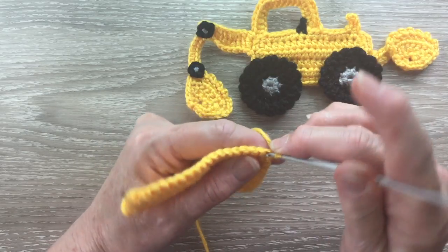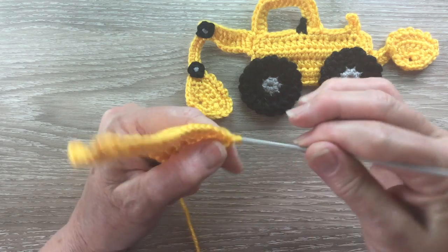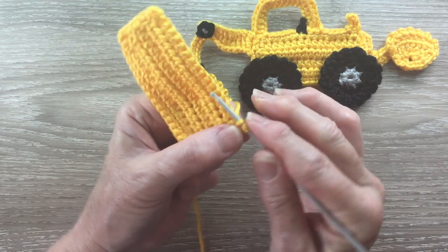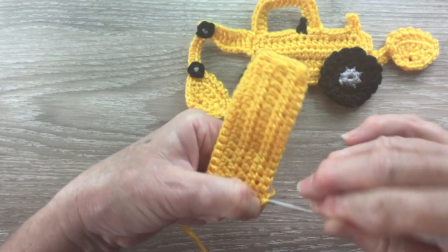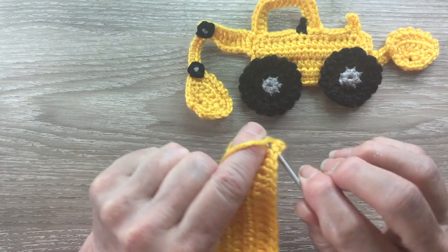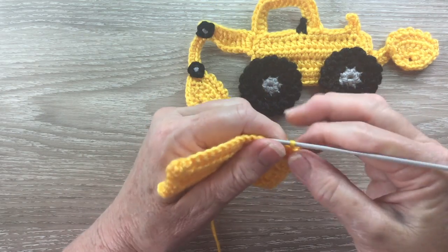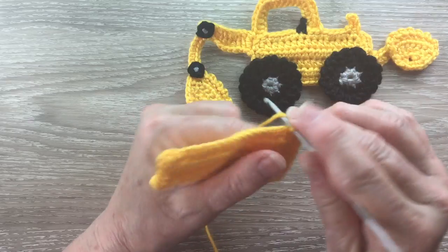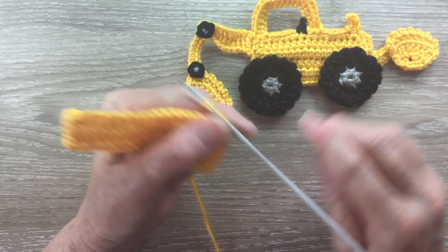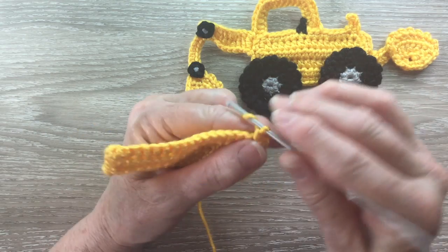For a slip stitch, I put my hook into the stitch and bring up a loop and then take it straight through the loop on my hook. So hook into the next stitch, bring up a loop and take it straight through the loop on my hook. Now I'm going to start on the cab. I work 15 chain for the top of the cab.